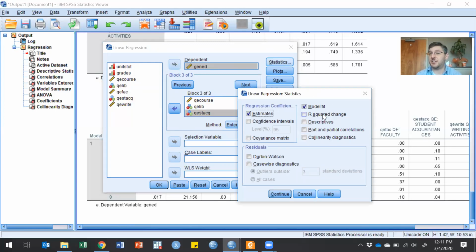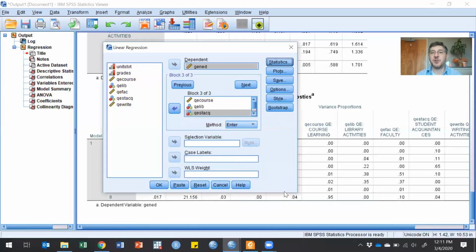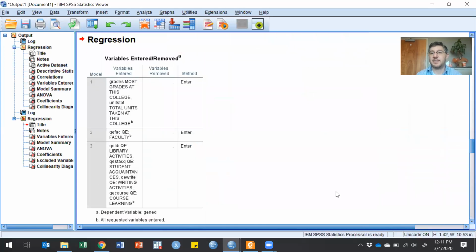We need to check this time, definitely, this R-squared change statistic. We could also get descriptives, part and partial correlations, and collinearity diagnostics if you want those. We're going to get our partial correlations this time, and talk about those a little. We'll click OK.